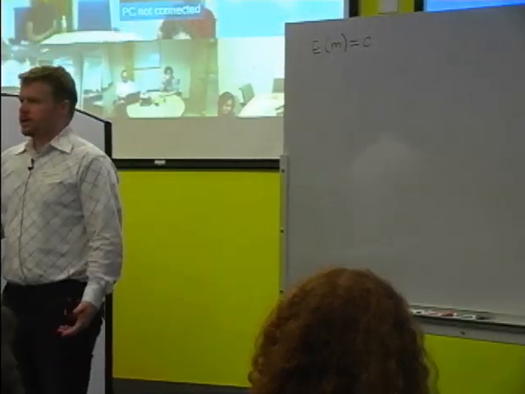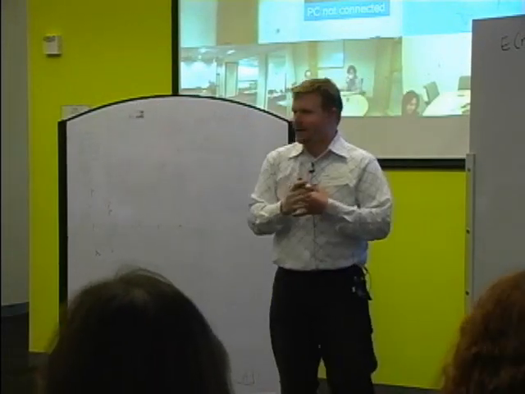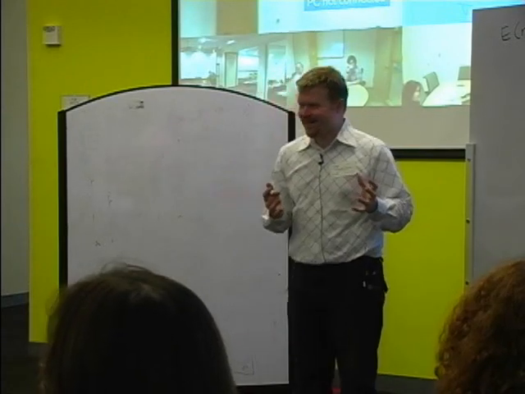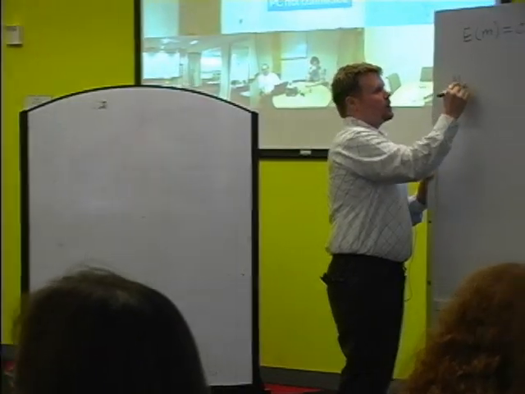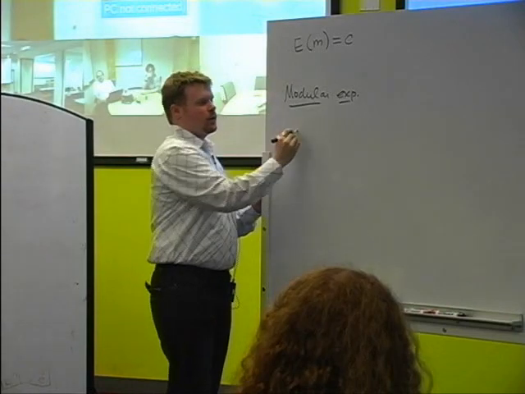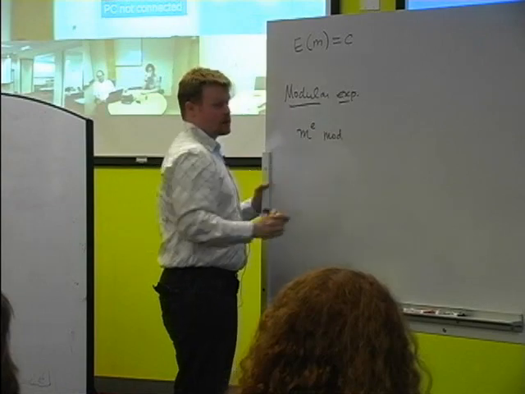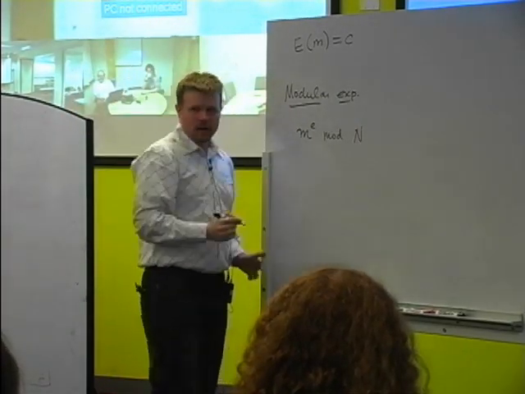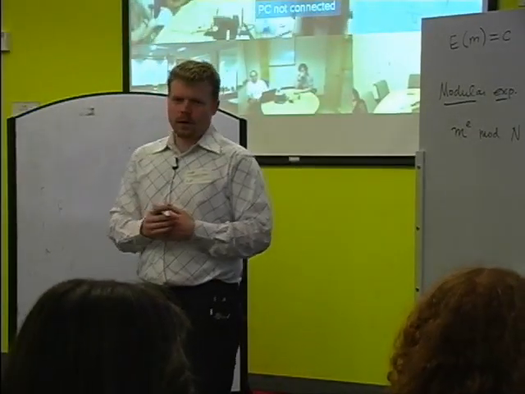So think about RSA encryption. How many of you have heard of RSA? Great. So you all know about RSA. What does RSA do? Can anybody tell me what the RSA function is? Modular exponentiation. Good. So modular exponentiation means that we're going to take the message M, raise it to a power E, modulo some number, which we call capital N. And when we do this, it becomes encrypted unless you know the factorization of N.